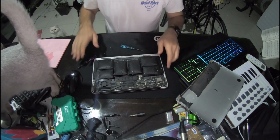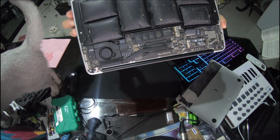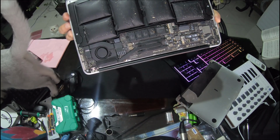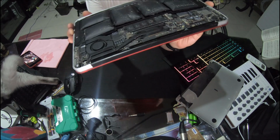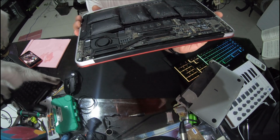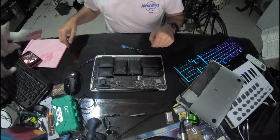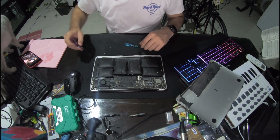Look at that. You can see here how bloated those battery cells are. I've never seen anything like that. Anyway, let's get them out and give this a bit of a clean and put it all back together, and I think it'll be fine.